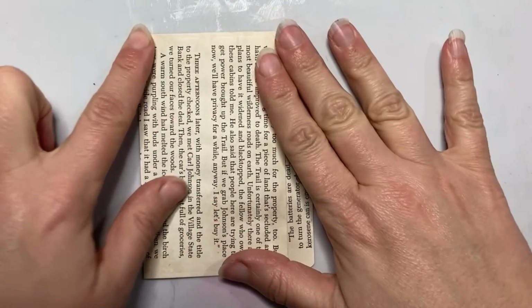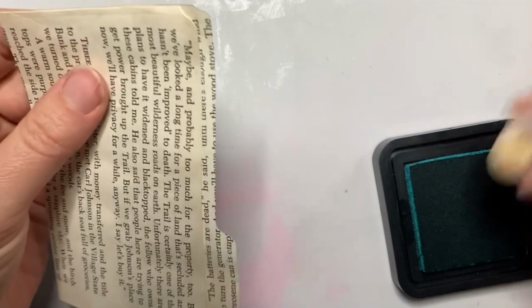And I think I may just ink the edges to let them stand out a little bit. Peacock Feathers. So we're gonna go ahead and ink the edges just to give that a little bit of personality.